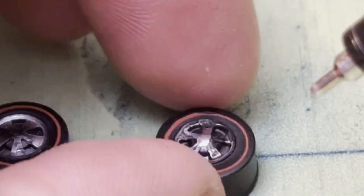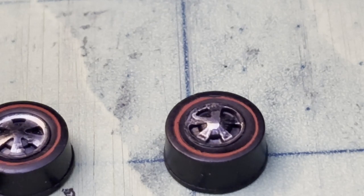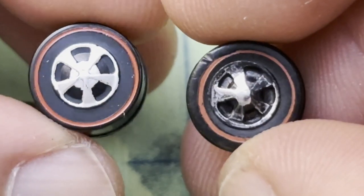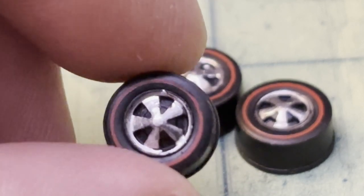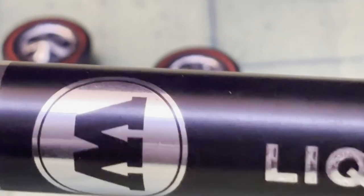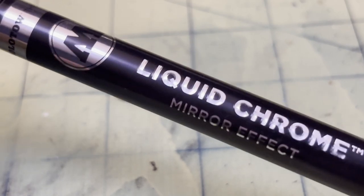What I think is really interesting is that the red line — it's not perfectly centered. Often the reproductions are actually a little bit better with the red line. Here's a reproduction. But I don't like the chrome section on the reproductions as much as the original. Those chromed up pretty nice — you're seeing them super zoomed in, I can see all the flaws but you're not gonna be able to see that with your naked eye. I used a Molotow Liquid Chrome Mirror Effect pen — I got this from Hobby Lobby but you can get them all sorts of places. These markers are crazy awesome, I use them all the time. They're expensive but worth every penny.